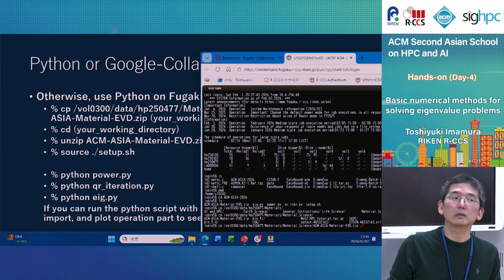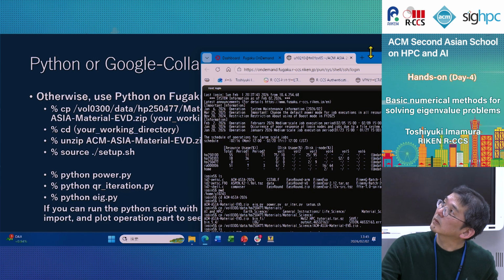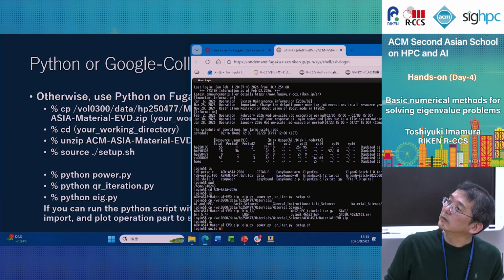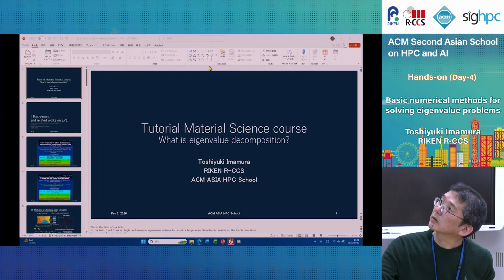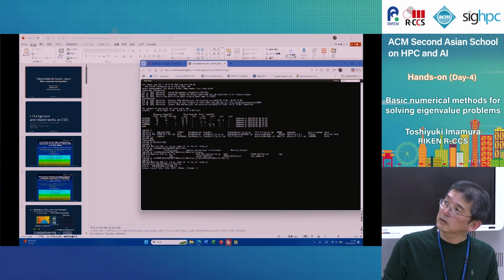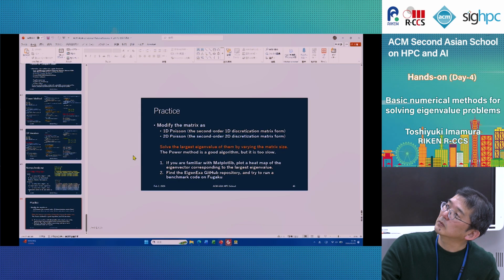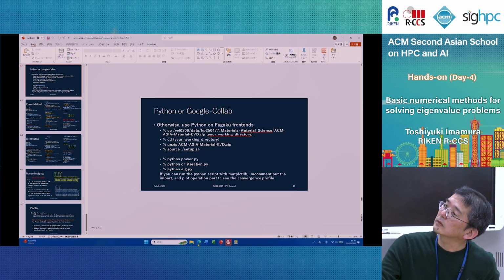Okay, so here, zip. I copied all the files from the common shared directory. Then I unzip, like 3.